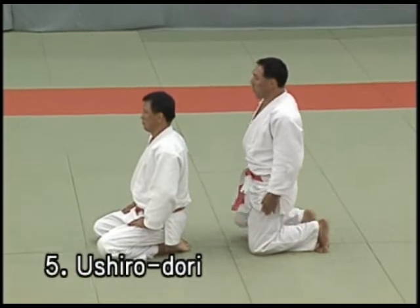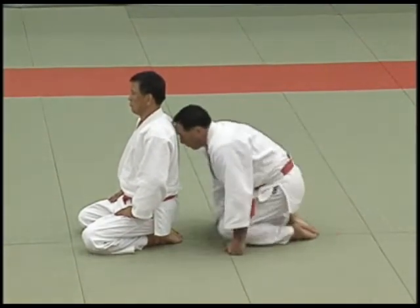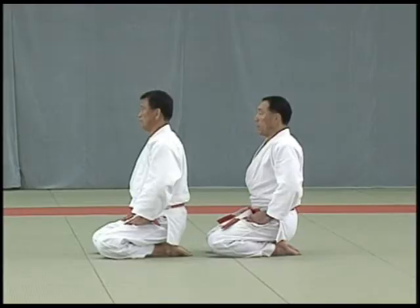Ushirodori. The uke grabs the tori from behind. The tori rolls to his left as if performing seoi nage and punches the uke in the groin.